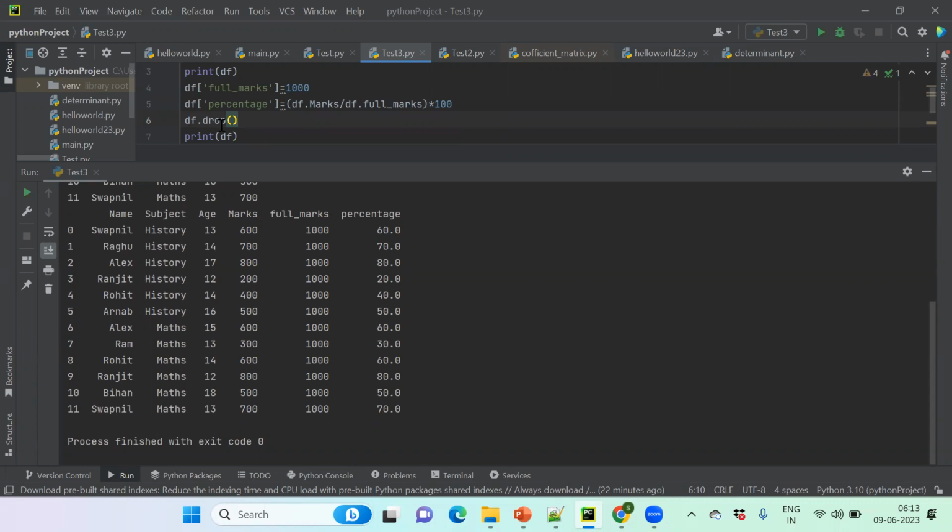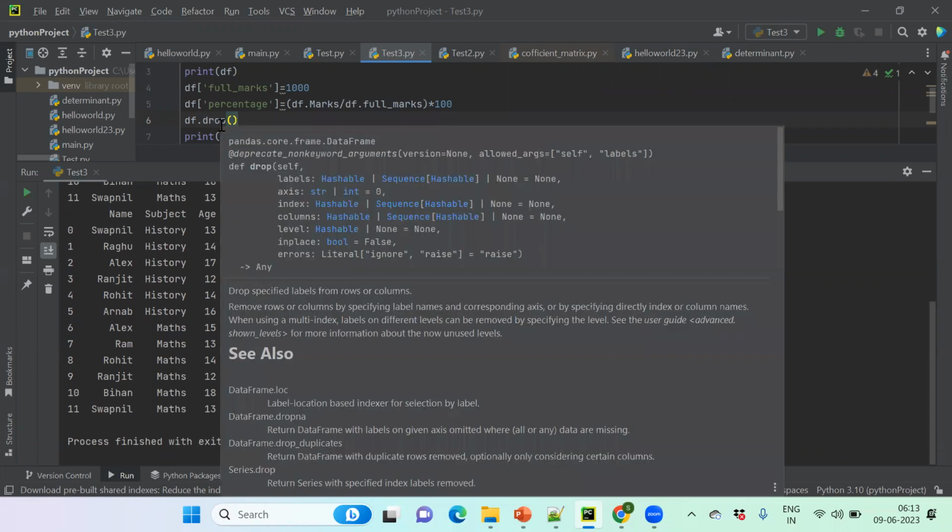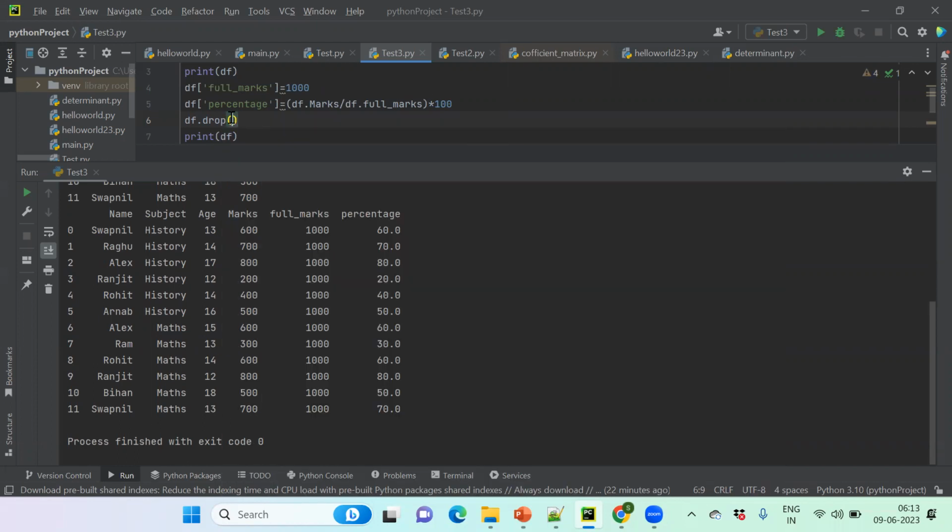From a data frame, drop can be used for both column deletion and row deletion, but while deleting a column, we need to mention axis equal 1. Axis equals 0 controls the horizontal direction, the x-axis, and the y-axis means it's a column.